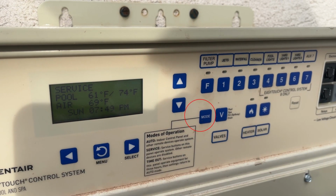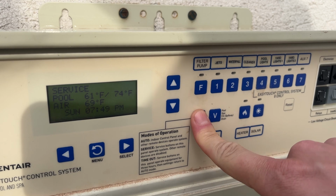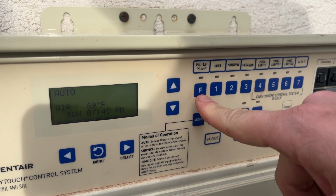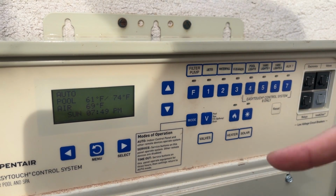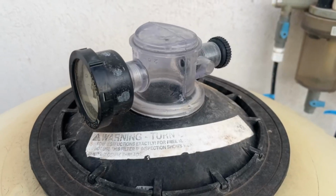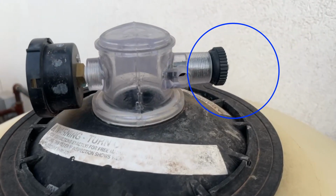Now go back to your pool control panel and push the mode button once to make it say timeout and a second time to make it say auto. Once it's in auto, you're going to push the button with the F on it, which will turn on your filter pump. Start tightening the little black knob that we talked about in the beginning that's on the clear portion of the air pressure valve.